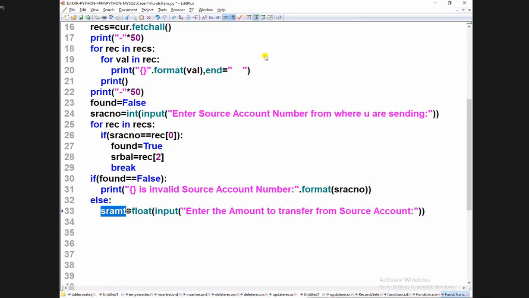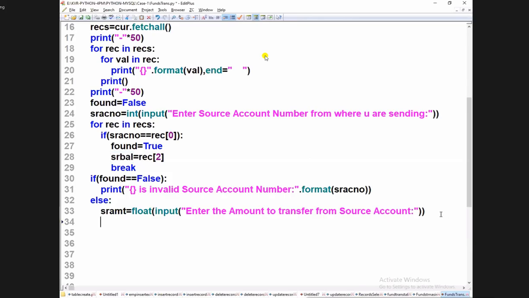That SR amount should be less than what? SR balance. Already I captured the SR balance. Come on, tell me: if SR amount plus 500 is greater than SR balance. Why am I taking 500?